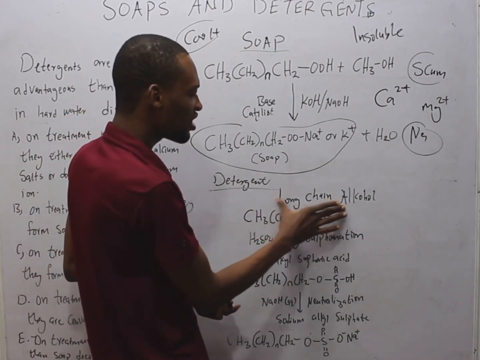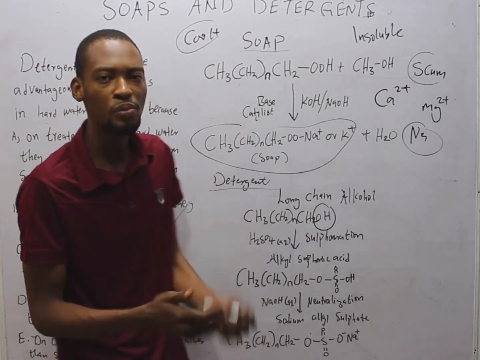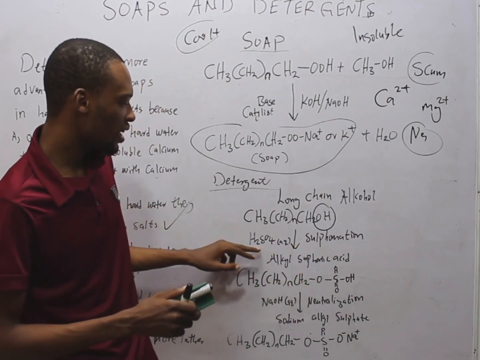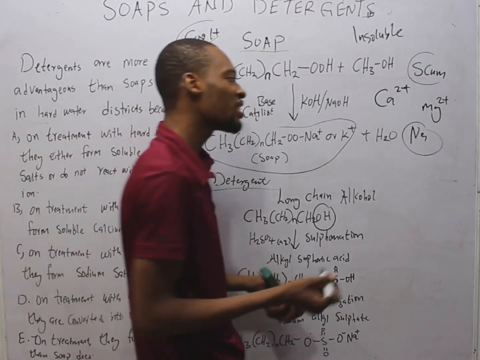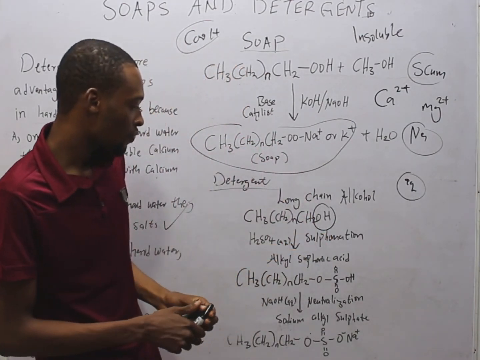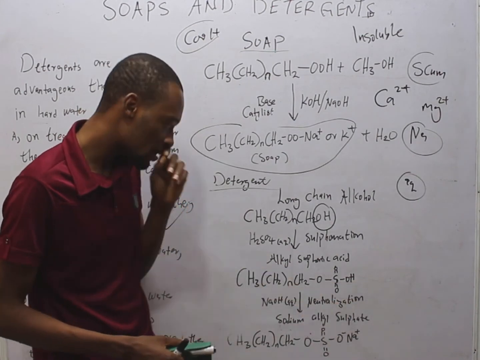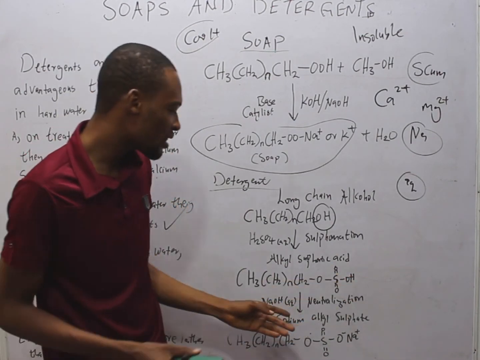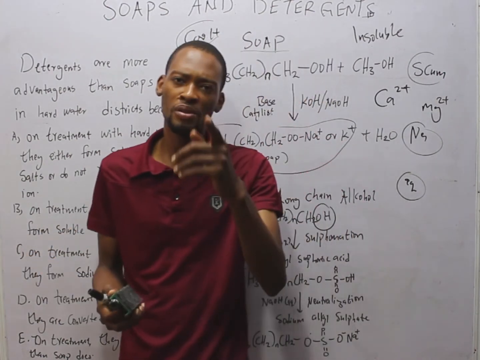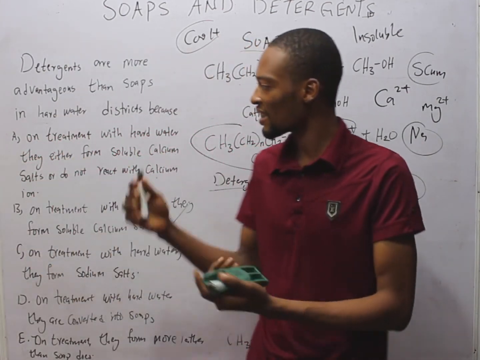For detergents, we have a long-chain alcohol — N can be any large number. The presence of the OH group makes it an alcohol, and the COOH makes it an acid. Then sulfonation occurs: addition of aqueous H₂SO₄. In chemistry, when you see AQ — aqueous — it means dissolved in water. This forms aqueous alkyl sulfonic acid — the -SO₃H group. Then we add a base to neutralize, because this is an acid. An acid-base reaction leads to the formation of a salt. So this forms sodium alkyl sulfonate — this is the detergent. It can also be formed from benzene, as mentioned earlier.